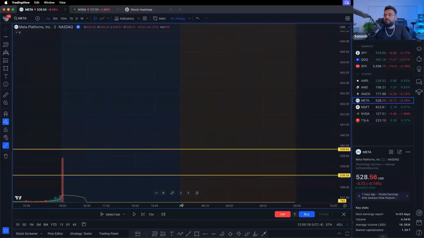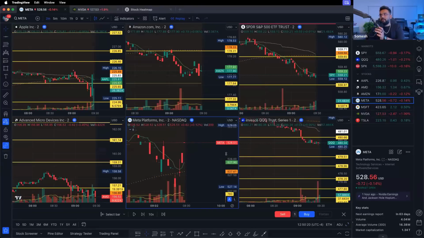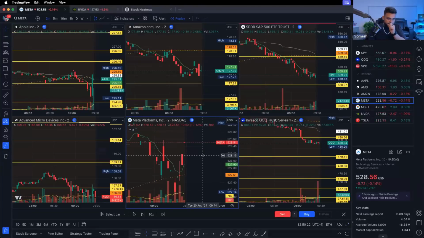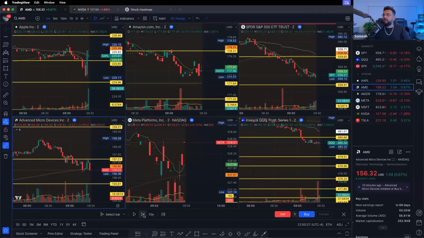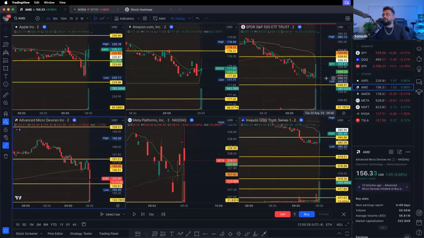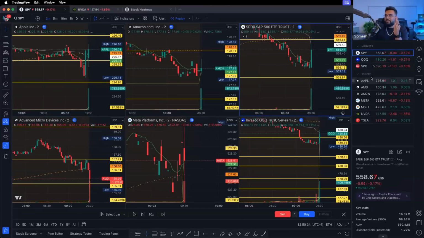And now let's have a look at how I actually picked the first trade that I used. All right. So market's about to open, and this is TradingView, and this is the first candle that we saw. Every single day I'm trading only these names. I'm trading SPY, QQQ, Apple, AMD, Amazon, Meta, Microsoft, Nvidia, Tesla. These are the only names that I watch. I don't watch anything else.